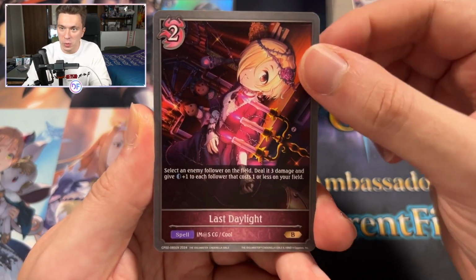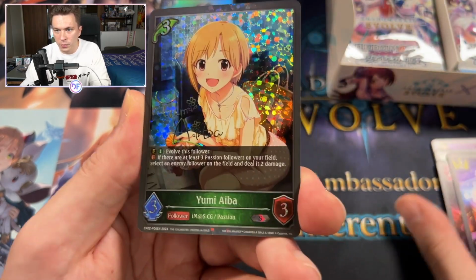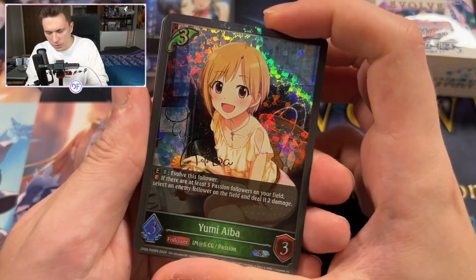Last Daylight is going to be super important in bats in the future. Kamiya Now, very good for the cool deck. Oh, Yumi Aiba with the sign. So all the premiums come with signs, and they are still textured. You can see the sign here as well. So it looks very nice.